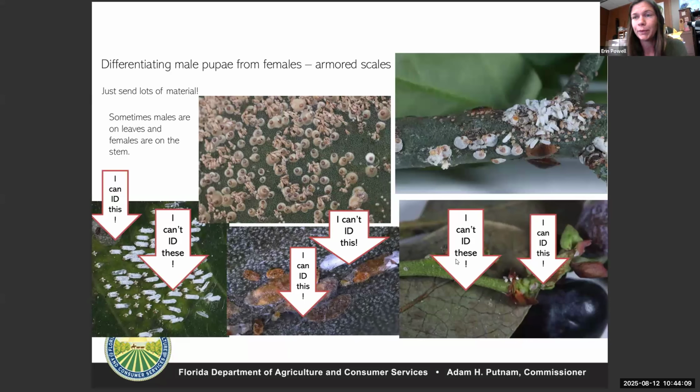A lot of times the male pupae, those sessile, immobile, immature males that are about to become the winged form, are the more conspicuous form. Like in the armored or hard scales, a lot of times the male pupae are really bright white, whereas the females are a light brown. This can be problematic because I'll get just a bunch of male pupae, and a lot of times they're even empty, the males are long gone, and I can't identify those. So just understanding the differences between those life stages, where we're looking for adult females rather than immatures or males for identification.